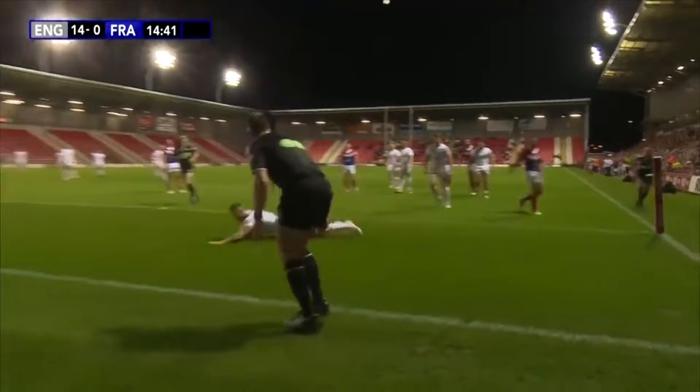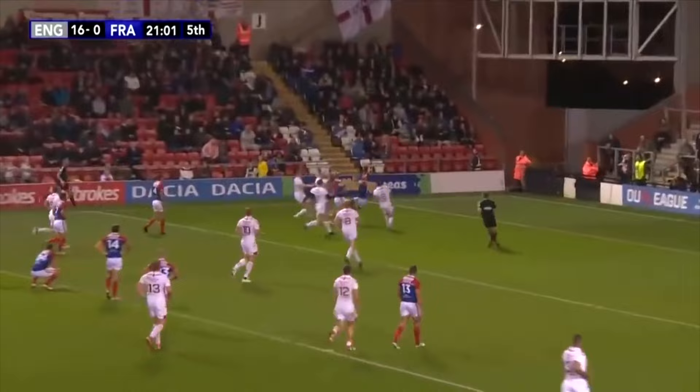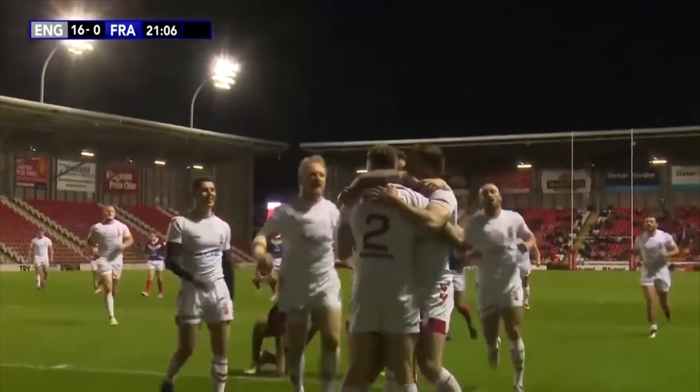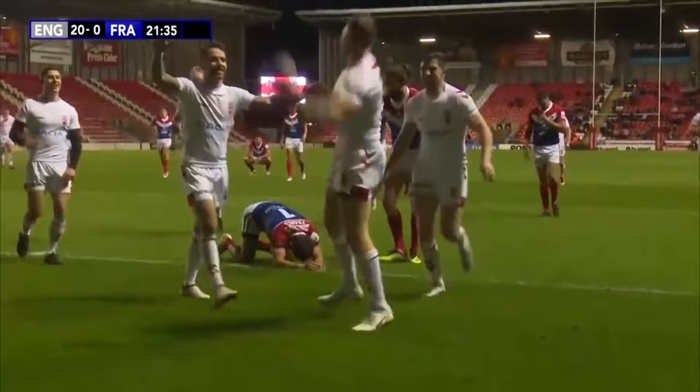So it's a double for Johnston on his debut — 14 points to nil. England running at almost a point a minute here. Connor with the kick. Danger signs here. It's been plucked up and scored. Tom Johnston has a hat-trick in the first half. What an England debut for the Wakefield winger. He's stamping his claims for a spot in the New Zealand Test Series.